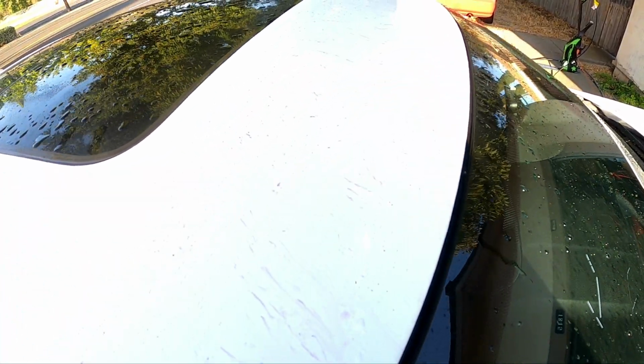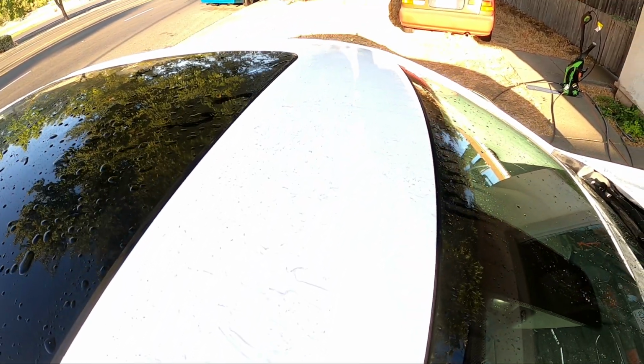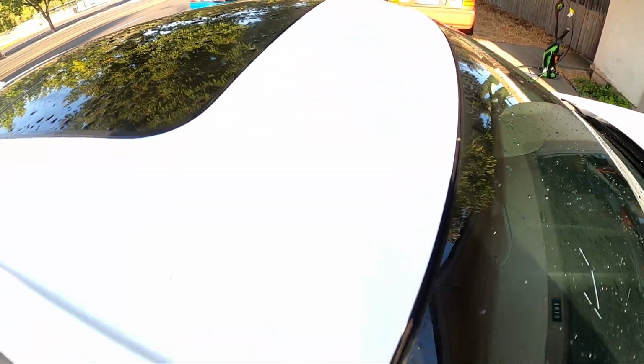I mean, I was just blown away at the amount of metal in this thing. It's probably one of the worst cars I've done. Definitely in the top 3 cars I've ever done as far as contamination.